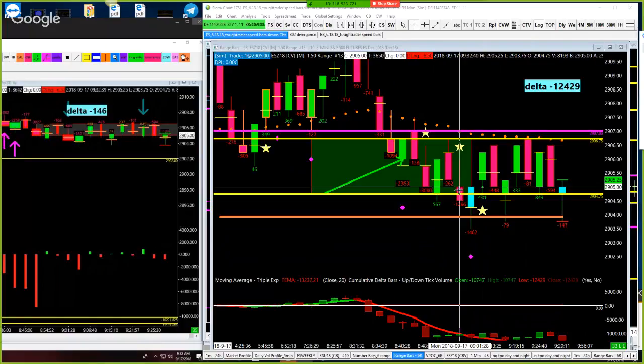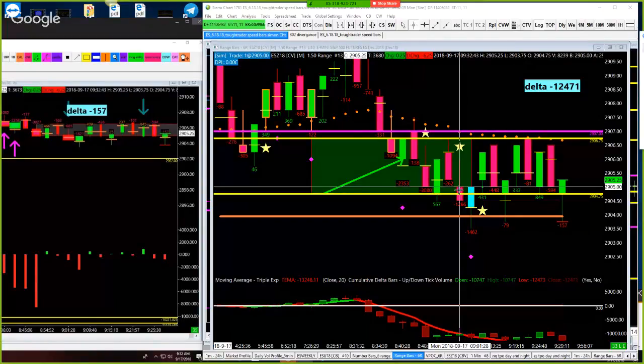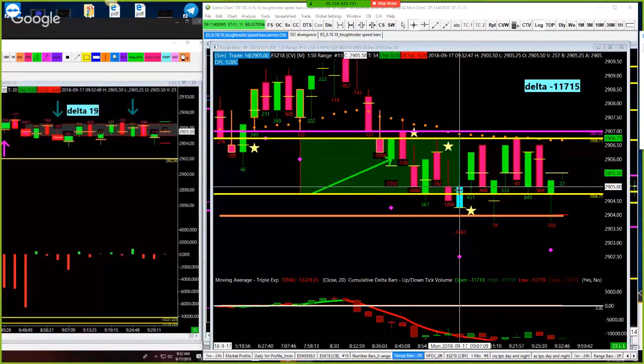It's normal that we're either going to get the top of the range tested or the bottom of the range tested. I think the bottom of the range actually got put in decently, and now we're headed towards London close. We've had time to trap shorts now, so let's see if we can't do the old squeezeroo and get them out. Or if they come and get me, that's okay too.